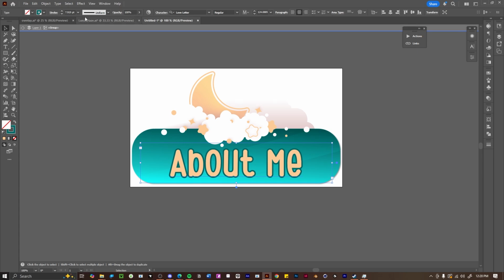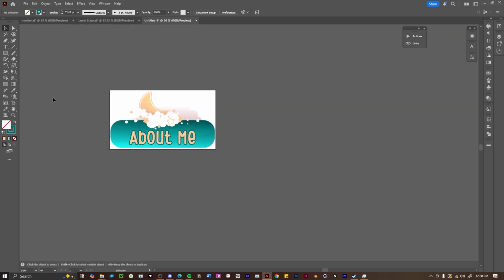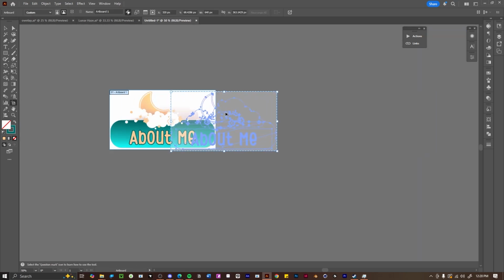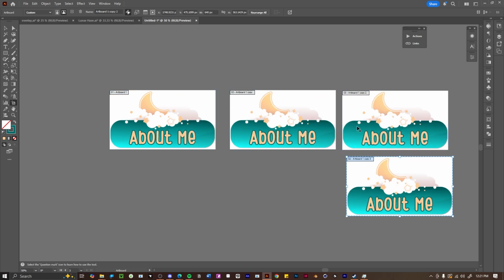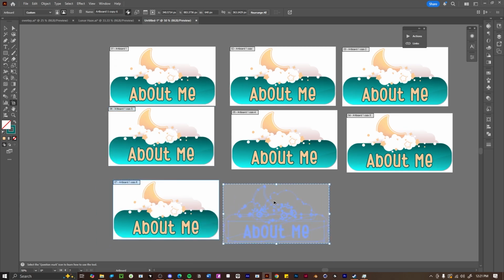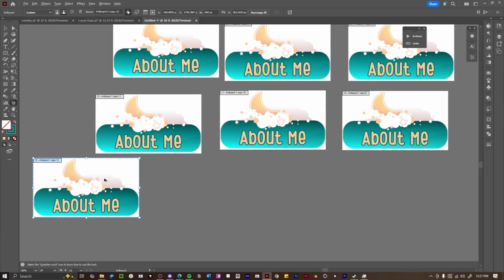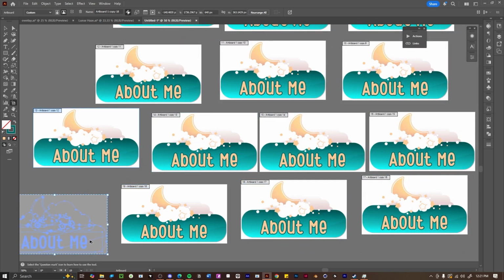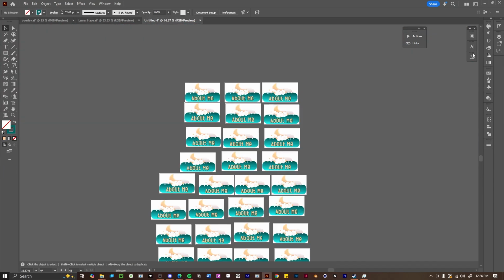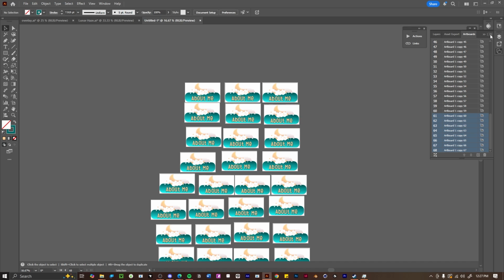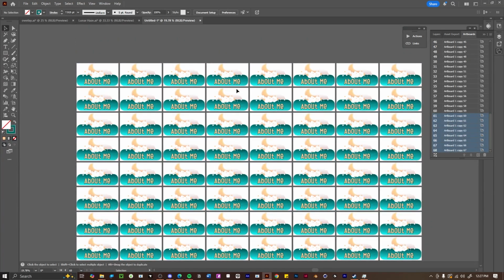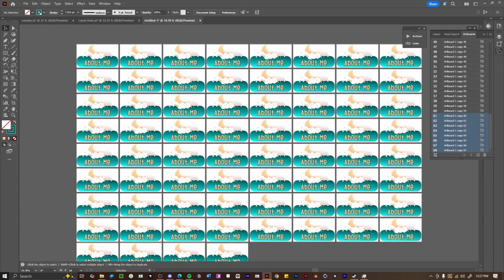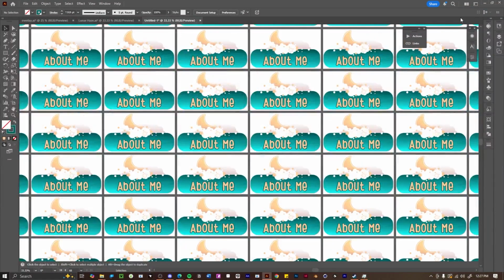I am also going to duplicate my artboard as many times as necessary. I think I did like 80 something. You can definitely do this easier. You can press Control A and then hold Alt while you're clicking to duplicate, and that way you can duplicate every artboard. So you can make maybe 2 and then duplicate both of those at the same time, instead of doing what I did where I just duplicated every single panel over and over and over again.